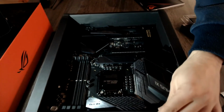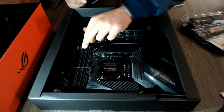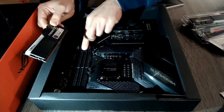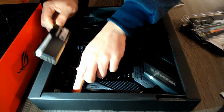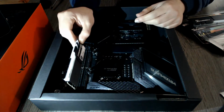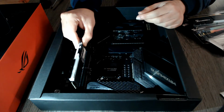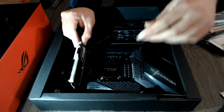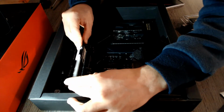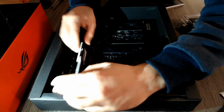You just have to flap this little flap here outwards. Actually, it's the one on this side that you have to flap outwards apparently, so no confusion on that. And you will carefully slide in the RAM here. There is only one way that it will fit, so there's no way that you can put it in the wrong way or something.